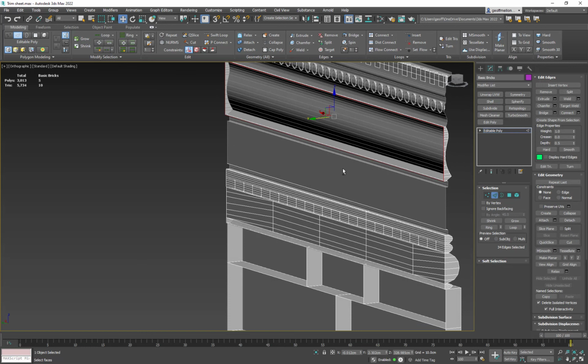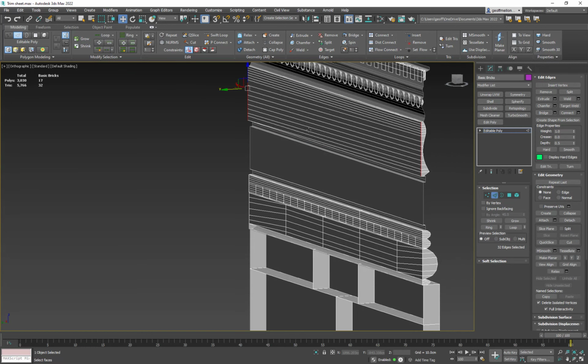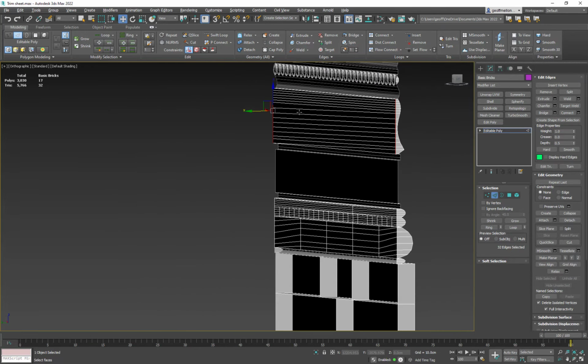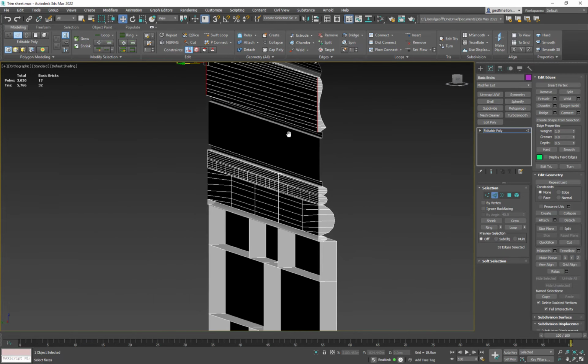We'll hold Control, deselect, grab these two edges, and do a bridge. And the big thing is, it doesn't matter if it's like that, because the big thing is that there are no n-gons, and that's the only reason we're closing it up. So when we get into ZBrush, we don't have this fight.